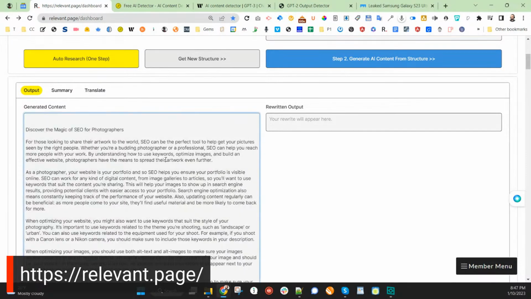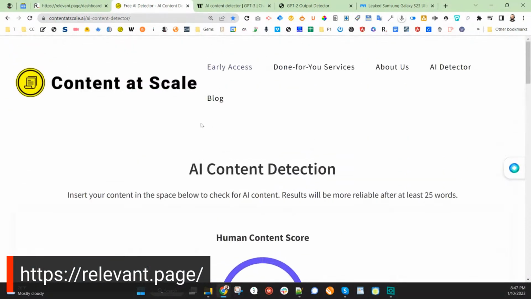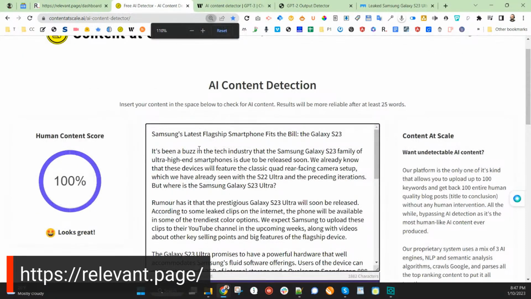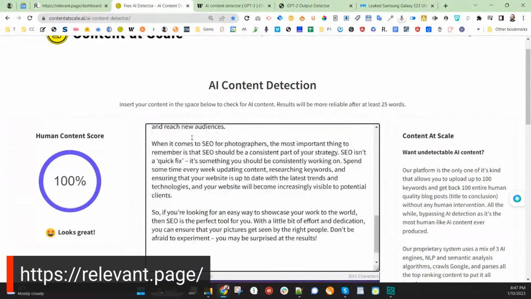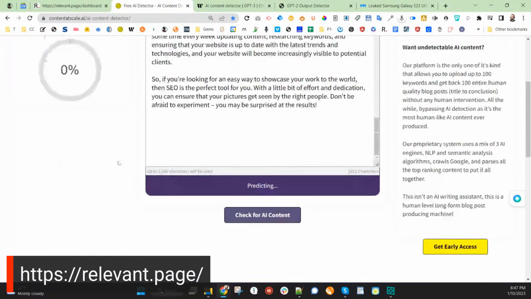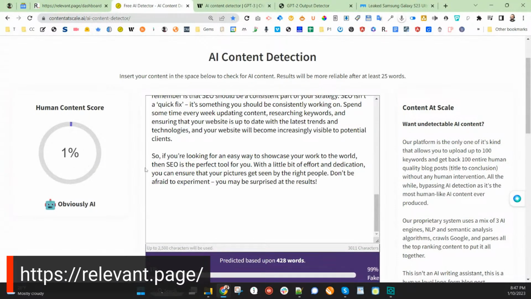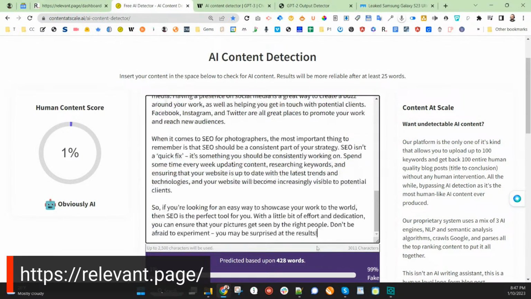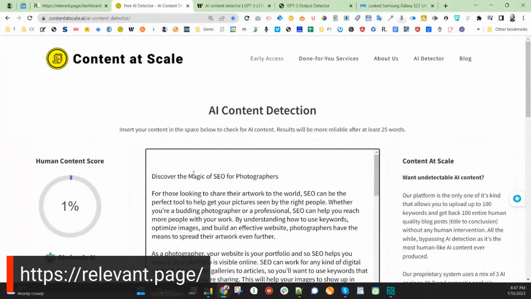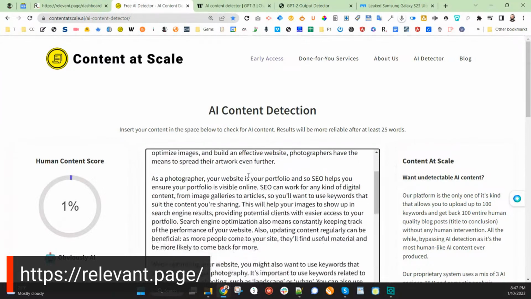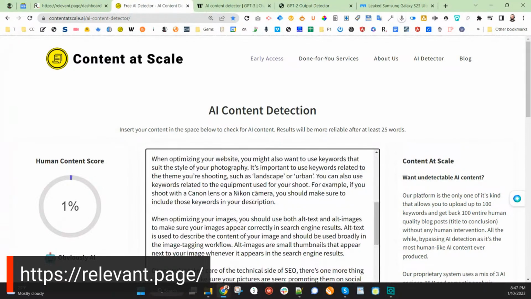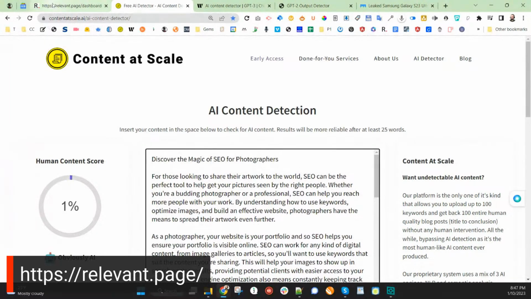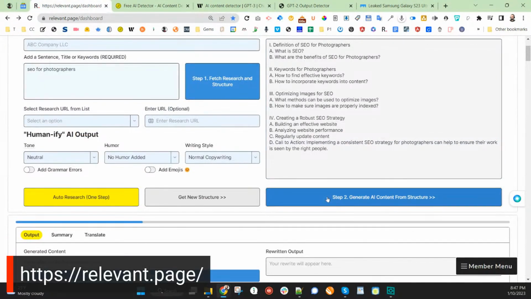Okay. And what I'm going to do is grab this and see if it passes the AI detection. I'm going to reduce this down a little bit so I can see. Okay. So we're going to cross this out. And this is a live call. It may come up as obvious AI, but it may be, see, it's 1%. So it might be something you want to run again. But what I'm going to show you in a little bit is how to get some really great results from that. Like I said, that's unusual. Usually, if you go ahead and run it again, you'll get a full 100%.